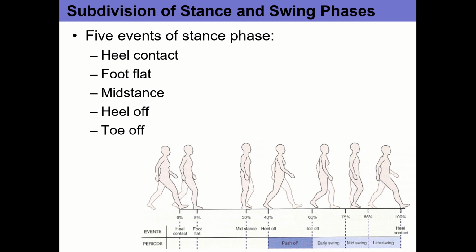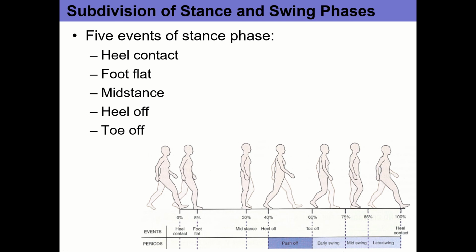We're going to bring our center of mass farther in front of that foot, and we're going to hyperextend our big toe, so hallux at the metatarsophalangeal joint, and then push off with our big toe, and that's called toe off. So toe off is when you move from hyperextension of the first MTP joint until it actually comes off the ground. So that's the last event of the stance phase. From heel off to toe off, you can see down here, that phase is often called push off. There's the combination from heel off to toe off. That's pushing you into the next step.